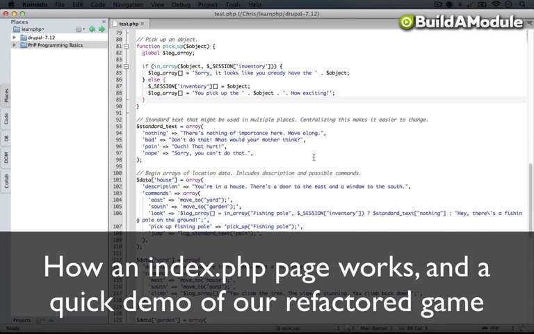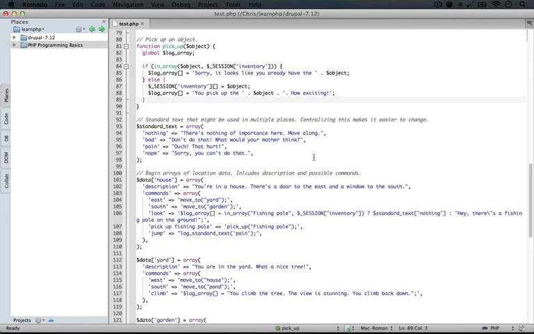So at this point, we have a pretty functioning text adventure game. But if we want to expand this, we're going to run into some problems because we have just a single file for all of our code and all of our data. If we continue to put information about new places and new actions that people can take inside of the game into this file, it's going to become very large. So what we're going to do next is take a look at how to refactor this in a way that makes it scalable, so you can continue to expand on this game without having a giant file.